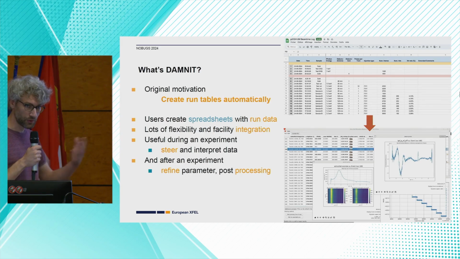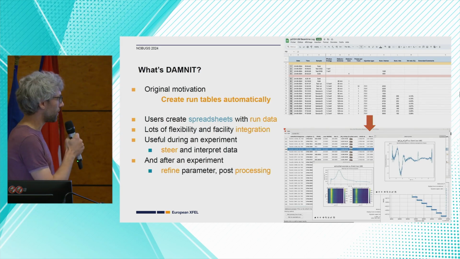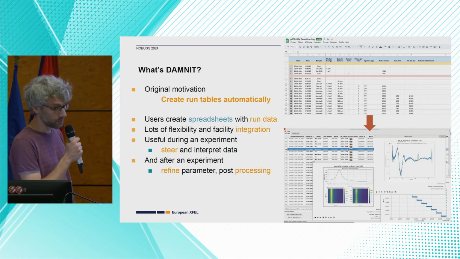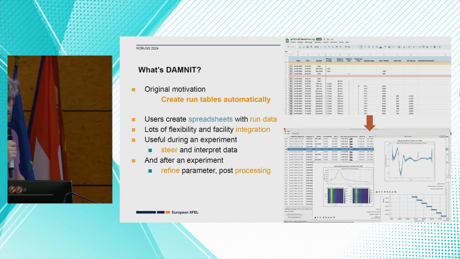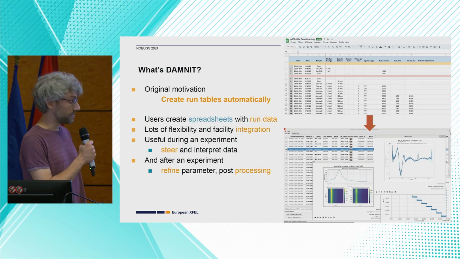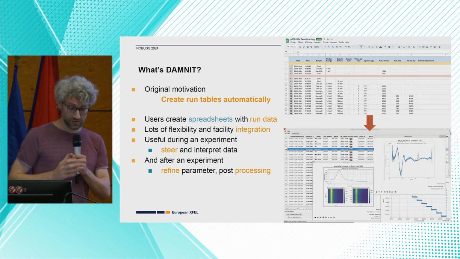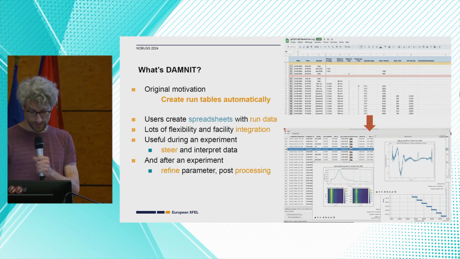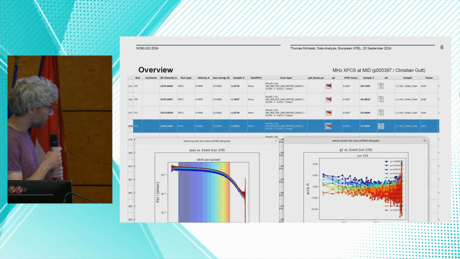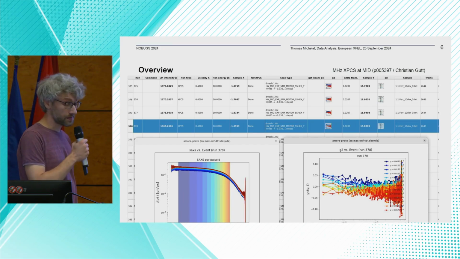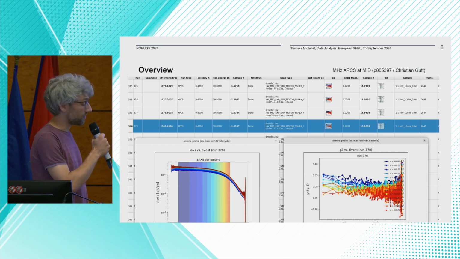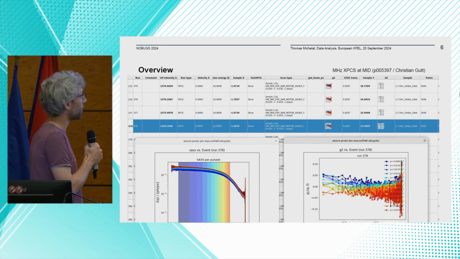It helps steer and interpret the data as you are acquiring it, and also can be used long after the experiment if you want to refine parameters, do some post-processing, or add some analysis afterward. This can also be integrated into this table to continue having the same interface to have an overview of the data. I will go backward. I will start by showing some use cases that have been done this year, and then go into details of how this works in the backend.